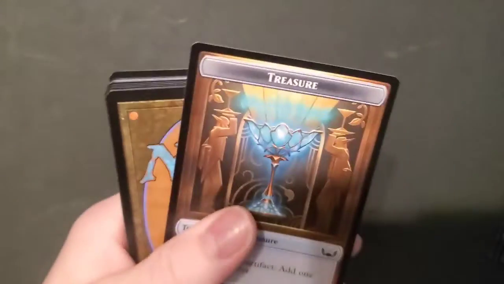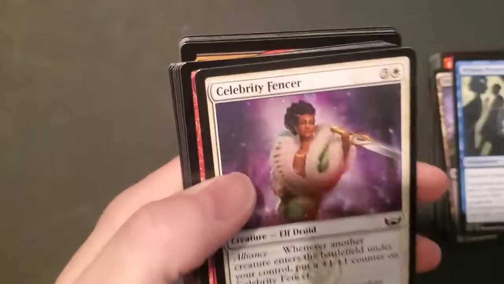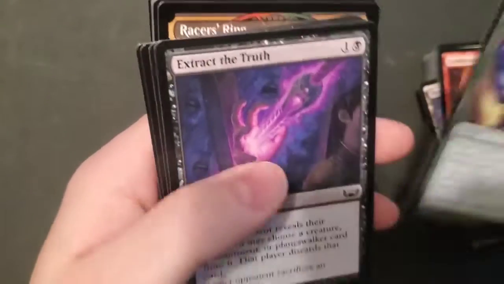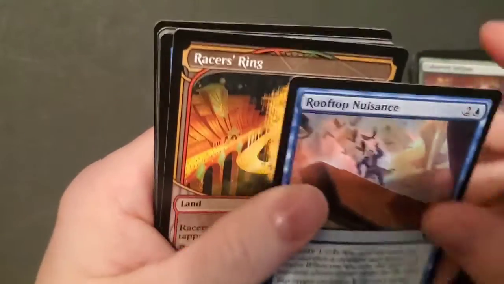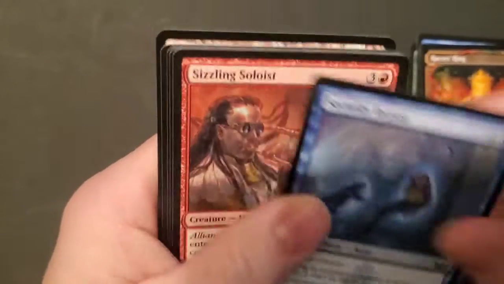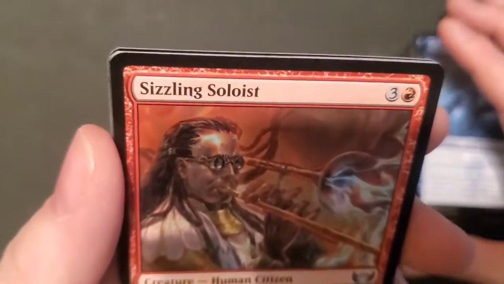What do we get for our token? Treasure token. Nice. Just looking for a doggy now. Witness Protection, Celebrity Fencer, Exhibition Magician, Prize Fight, Extract the Truth, Cyanotic Snoop, our Initiate, our Rooftop Nuisance, another one of those dual draw land thingies, Security Bypass, Sizzling Soloist.